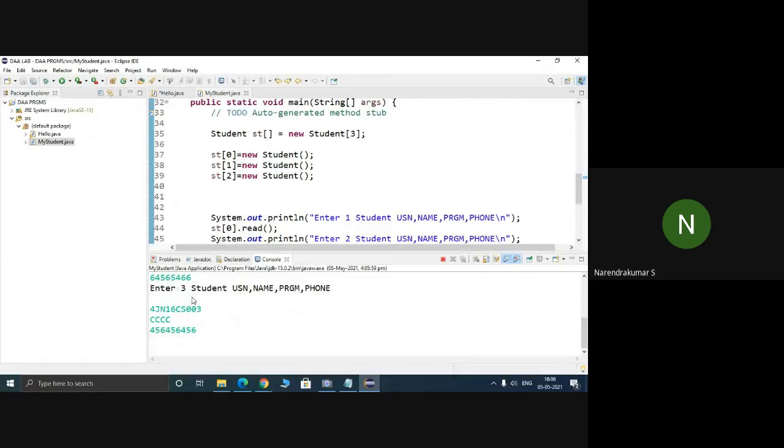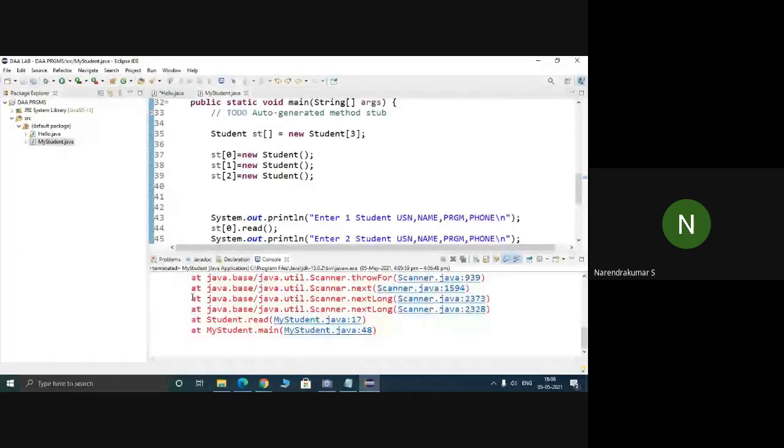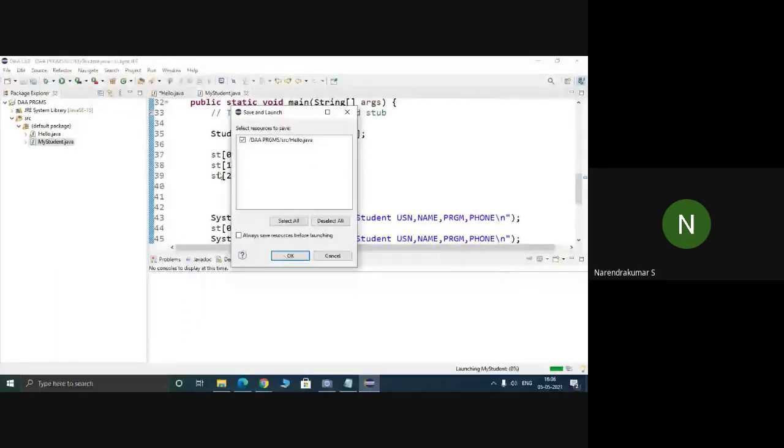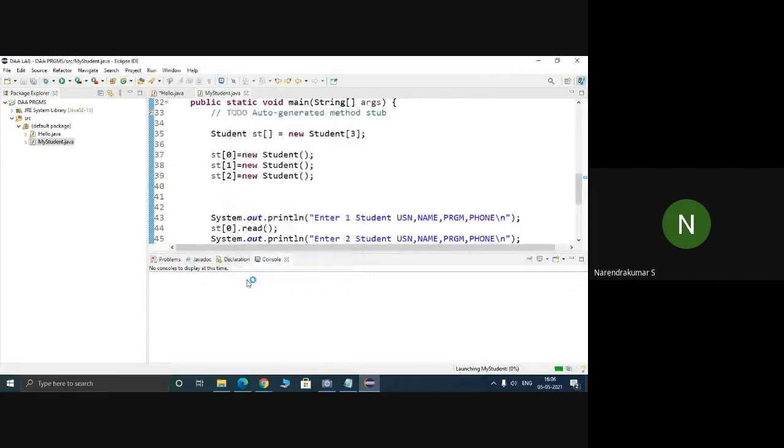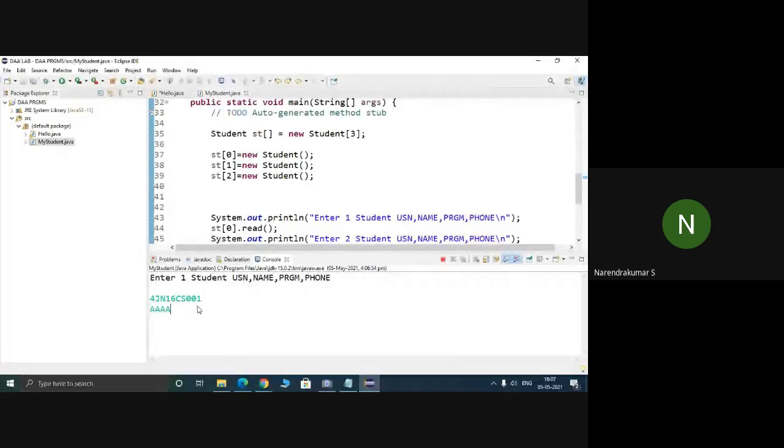I have done a mistake here. For the program, I immediately gave the phone number. So that is the mistake I did, and there is an error also. Anyway, I will run once again quickly. 4GEN16CS001. Then I will give the name. Then the program CSC. Then the phone number.